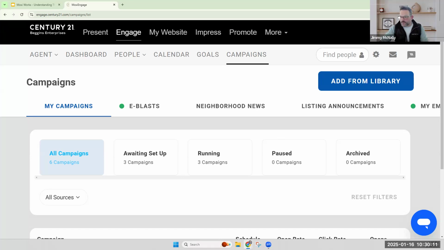Any other questions before we're done? Campaigns. Do you recommend adding the calendar to the calendar you use every day, or do you recommend doing the dashboard? Well, I use both. So Donna, I use both the dashboard because that's telling me who I need to follow up with every time. If you're not using the dashboard and you want to put it on your calendar every single time, and you're going to use your calendar, the whole idea is this is just going to help and remind you to follow up to stay top of mind.